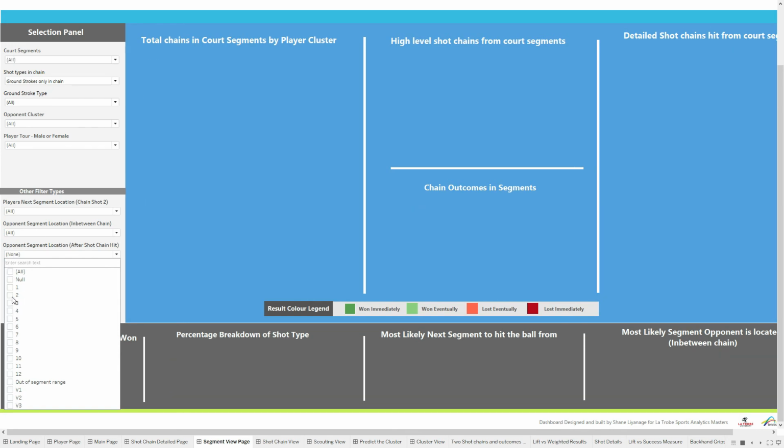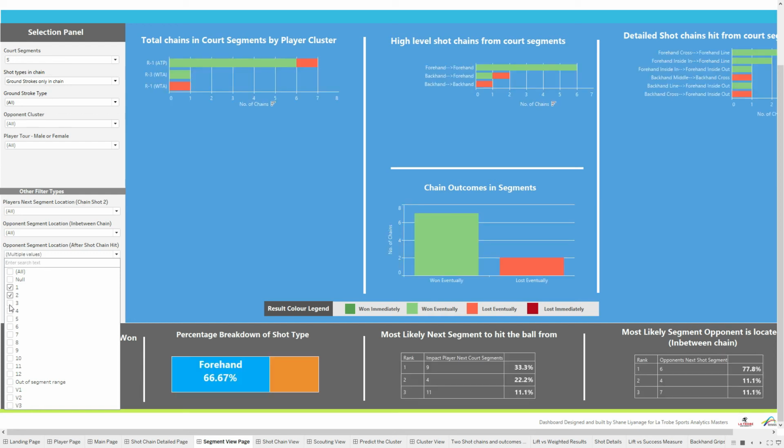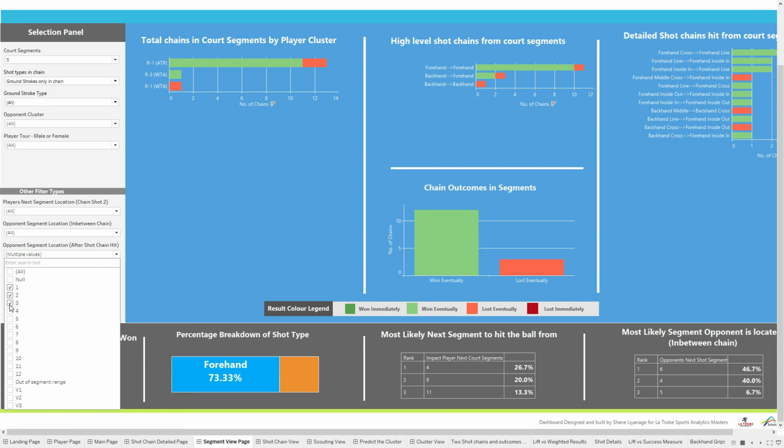Let's say they end up in position 2. Let me pick some, though we probably don't have a lot of data, so let's say in either 1, 2, or 3, and you can see that these are the combinations here, largely hit by a particular cluster, one of the ones that we've got a lot of data for, which allow players to have the opponent in a specific location after the chain is hit.